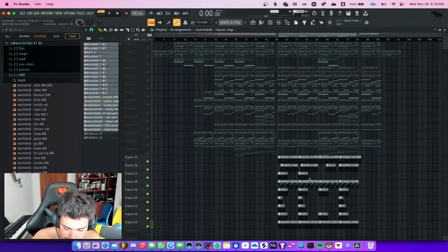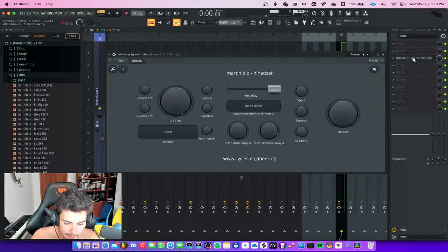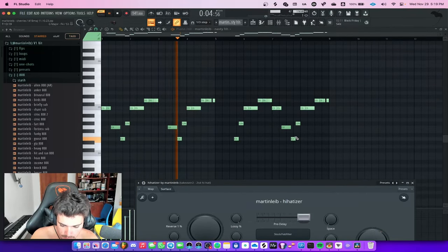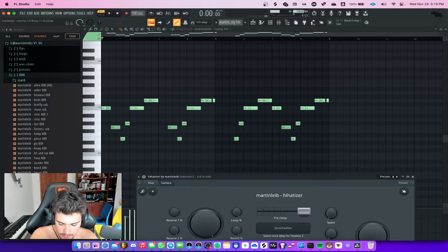I moved on to the hi-hats, which without the Hi-Hatizer, which is this little plugin that we have going on right here, it lets you control the reverb of your hi-hats, the reverse of your hi-hats. It has different reverse algorithms, a bunch of options, half timing and everything. And it's what I use on all my hi-hats. So without it, it would sound like this. And with it, it would sound like this.